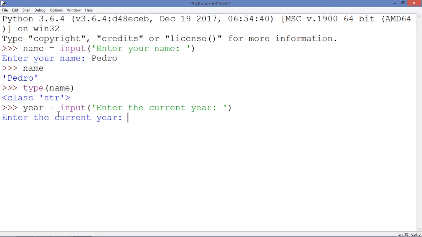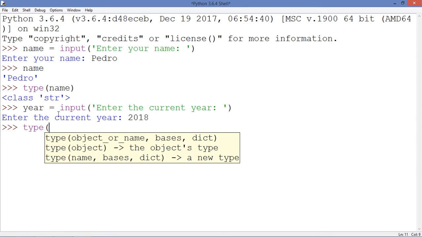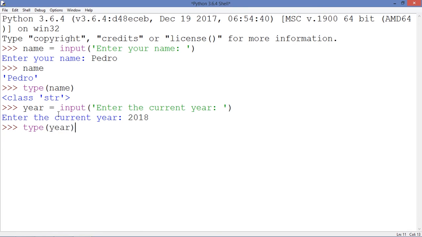The current year is 2018, but there is a problem here. If I call type year, I'm gonna see that year is an str object. So I need to convert year to another data type.